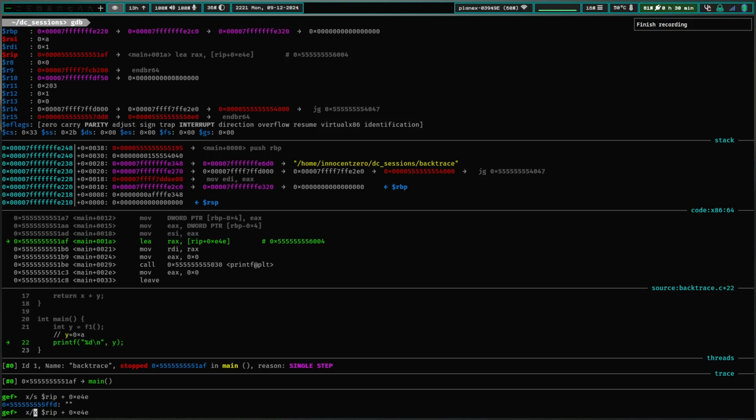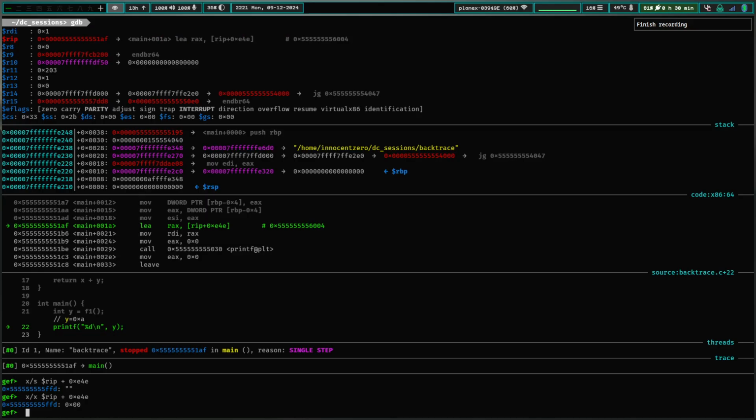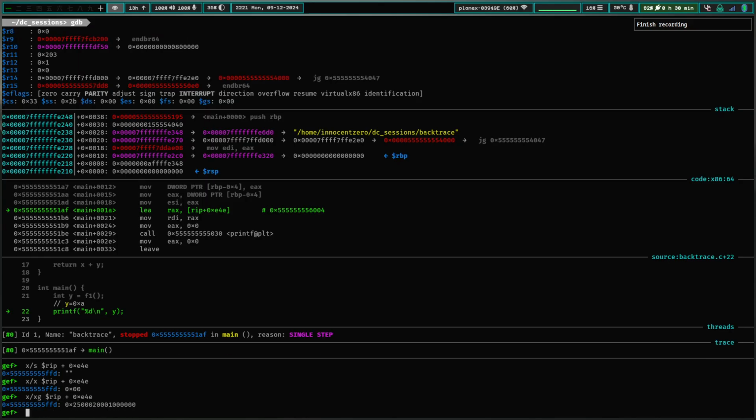This is very sus. Okay, interesting. It's 0. Let's see. Okay, I can't make anything out of this. This doesn't look like an ASCII string either. So we'll just continue.